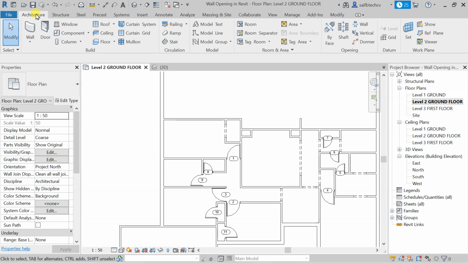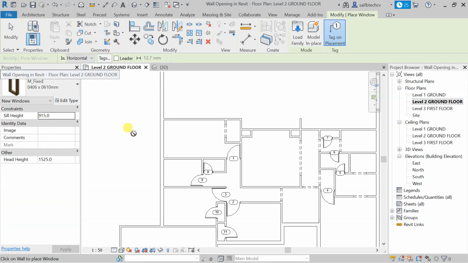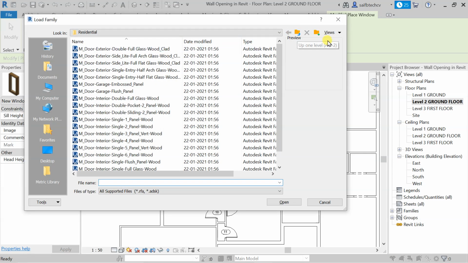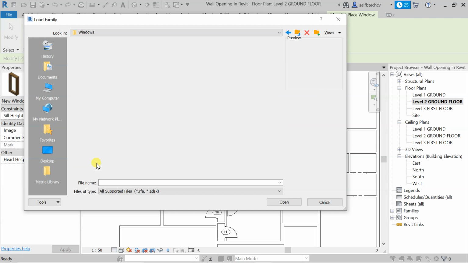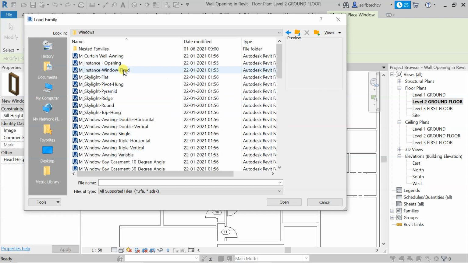Or you can simply go to Architecture, and here in the Window as well, you can just go and click on this one. After that, I will click on Load Family, and let's go back to Windows. Right now, as you can see, I am in the US template, and I will go to Windows, and from here you will get a bunch of different options for the windows.